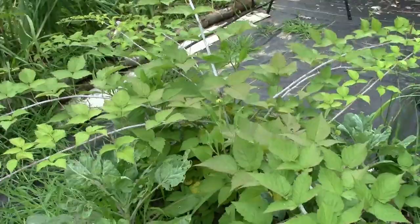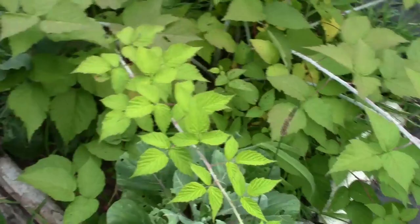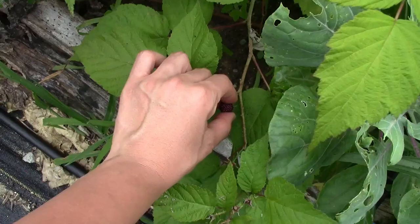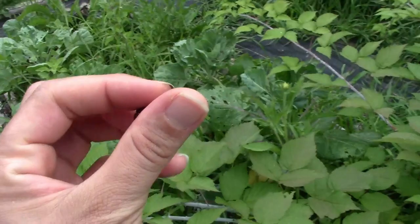And this black raspberry bush already has some raspberries on it. Some of them the birds have already eaten, so we have to make sure to net everything over here because the birds will get them before us. This is the kind of raspberries they produce. They're not huge, but they are so delicious, and we love these raspberries. I think these are great for fresh eating and for jams and jellies.